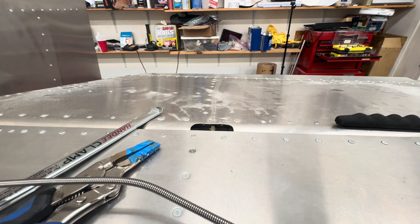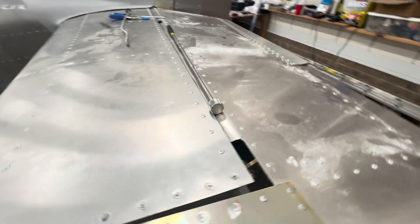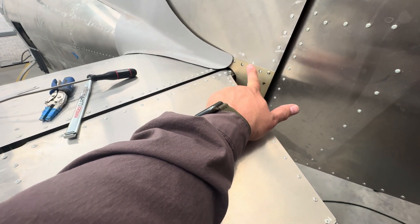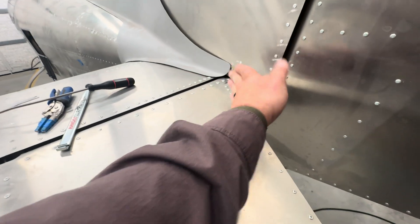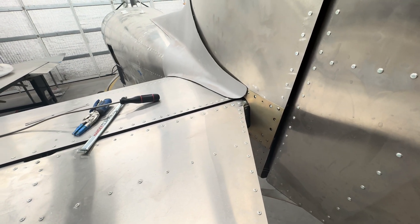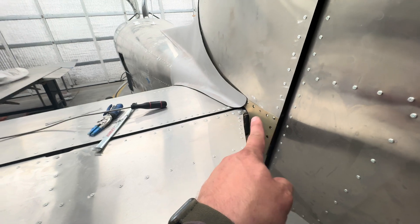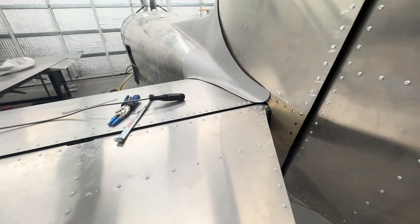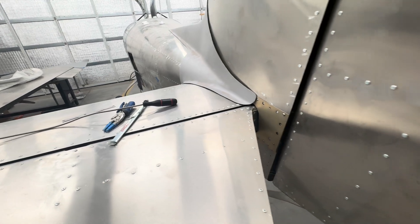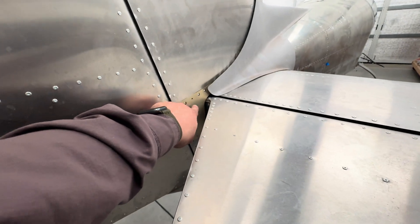I think rigging this took a couple of hours, but it's a pretty tedious couple of hours. The outer ones went easier than the center one. I think the center one wasn't aligned perfectly for me, so the bolt didn't just push through — it took a little more effort to push it through. I did this one last, and if I was going to do it again I would do the center one first and then do the other ones. But I'm still happy with the movement and all, so I think we're good. That center hinge was the hardest one.